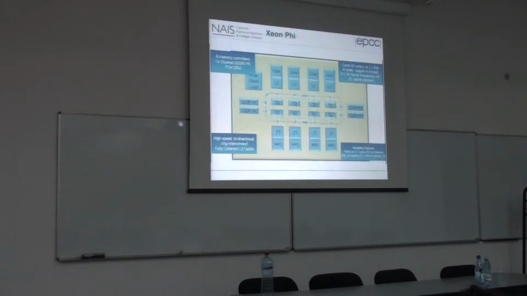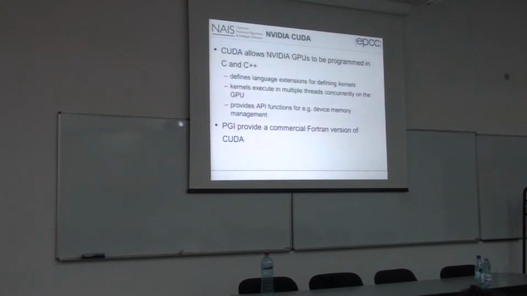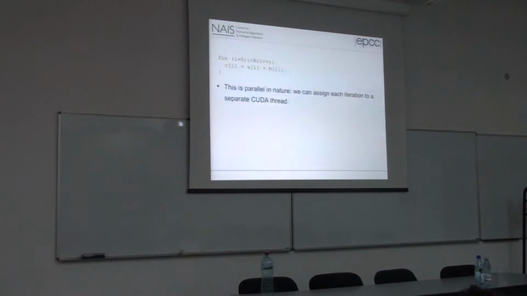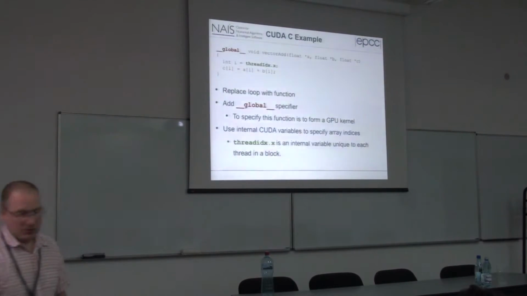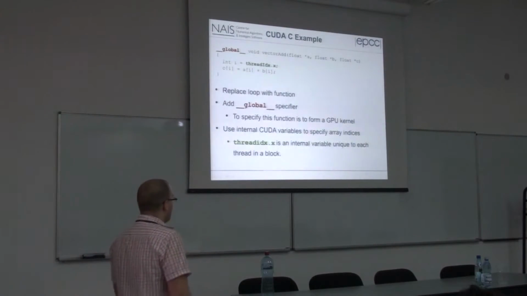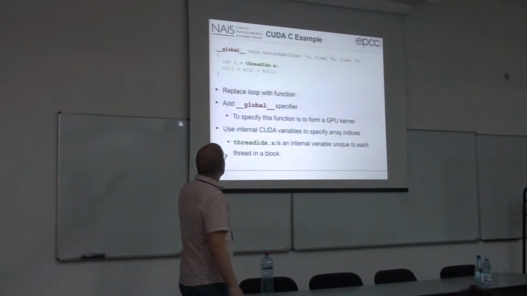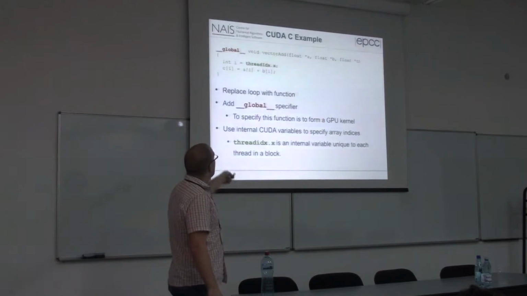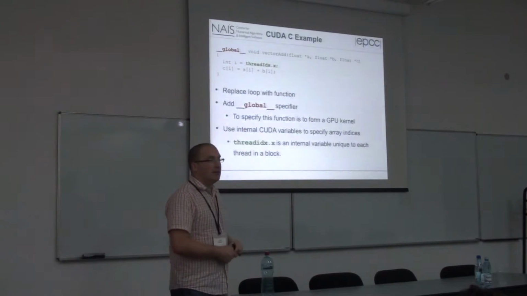So how do you actually do that in CUDA? This is C code, but we're going to take this loop and try to turn it into a kernel which will run on the GPU. C CUDA gives you a number of language features which let you do that. The first we can see here is that instead of this just being a loop, we've turned it into a function.